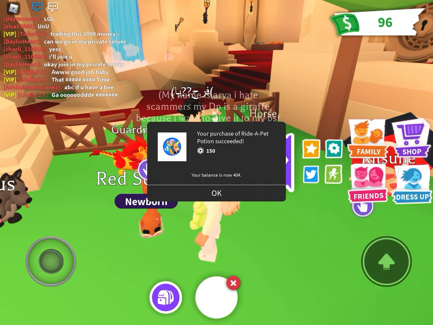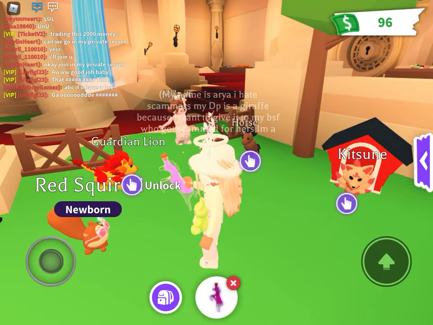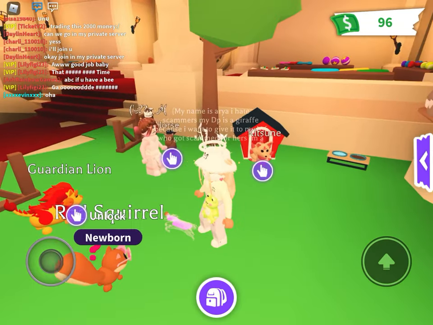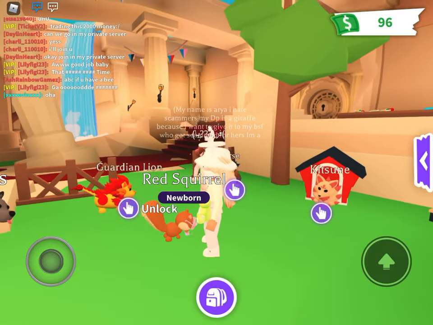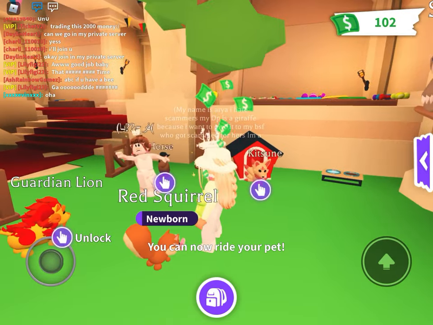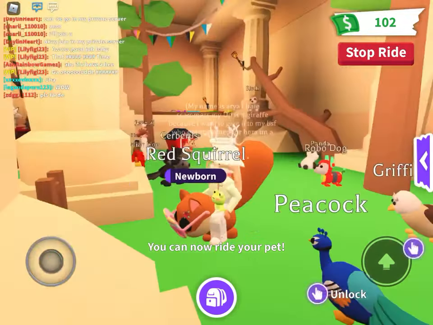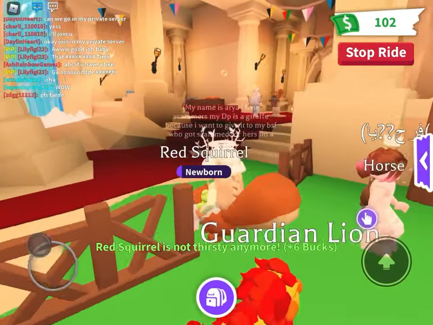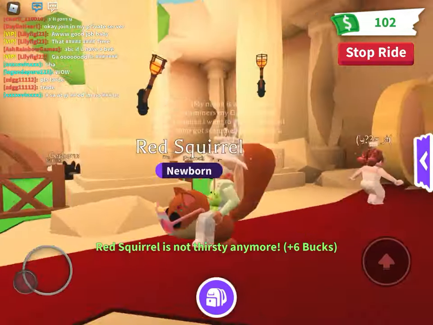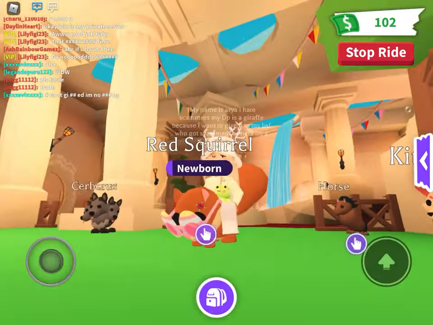Yes. I'm doing it. I did it. Oh my gosh, guys. And feed. Yes. Oh my gosh. We have to see what this looks like. Oh my gosh, I can now ride it. Oh my God, guys, this is adorable. Ooh, it's fast too. Look how the tail just wiggles. It looks like it's hopping. Oh, this is adorable. I don't know what to name it.